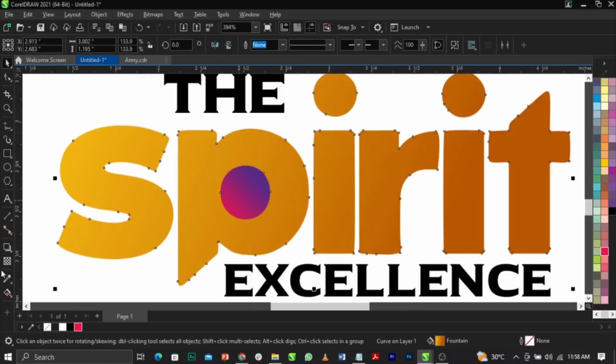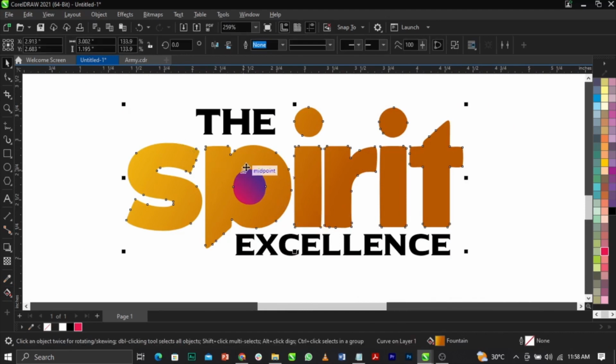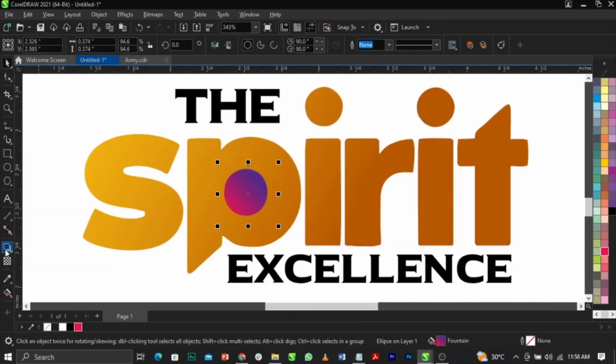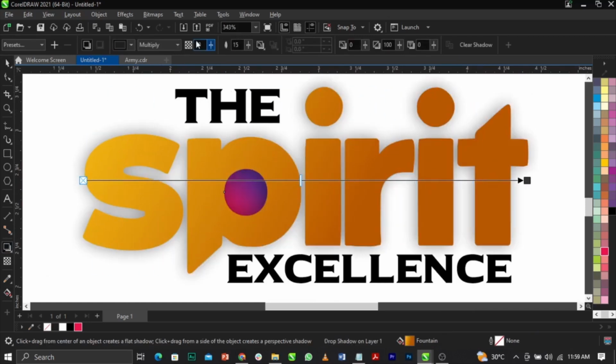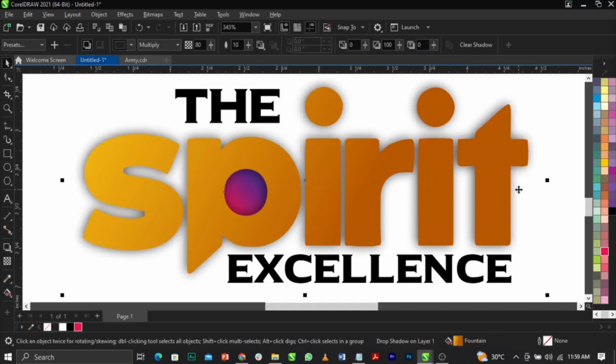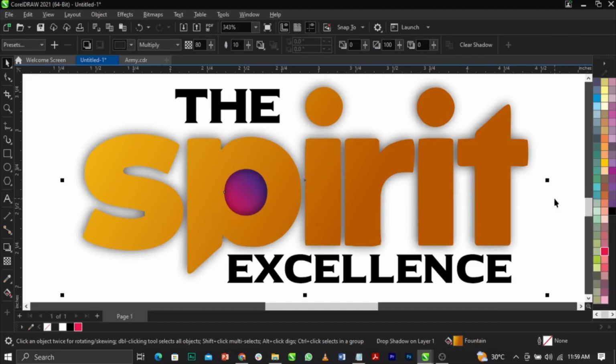So the next thing I'm going to do, guys, is, well, this is a bit not dark the way I want it. But this is fine. So what I'm going to do is I'm going to basically select my shadow tool, apply a shadow just right here. Alright, so once you do that, change the shadow feathering to 10 and increase the shadowing this way.